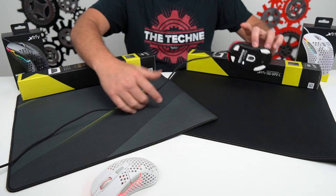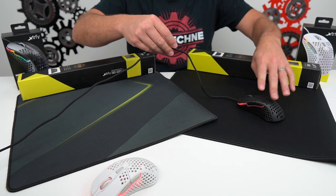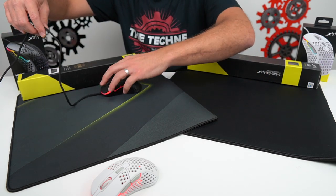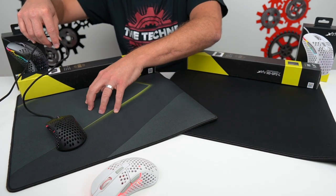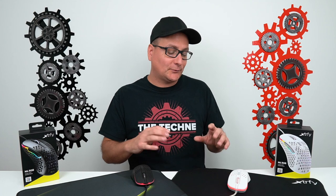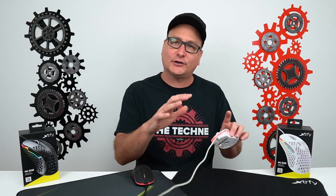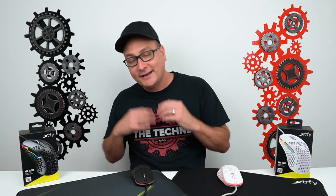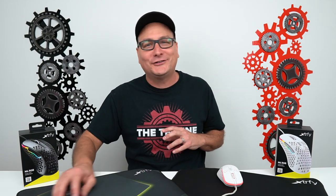Now testing the black mouse with the middle foot installed, holding the cable out of the way: on the GP1, it is just so smooth — really quick and comfortable. On the GP2 you get a bit more control. So if you want more control and precision, keep the middle foot off and use the GP2 pad. If you want to be really quick and snap to your targets, put that middle foot on and use the GP1 — it is just butter smooth and precise.